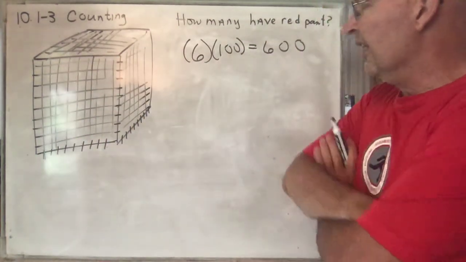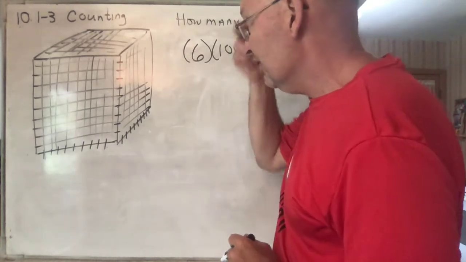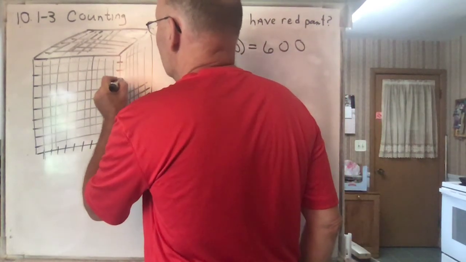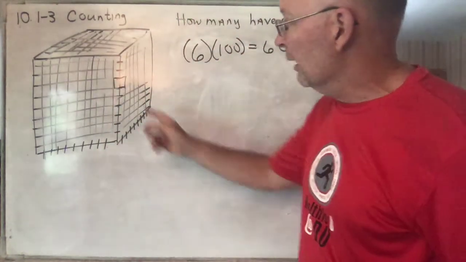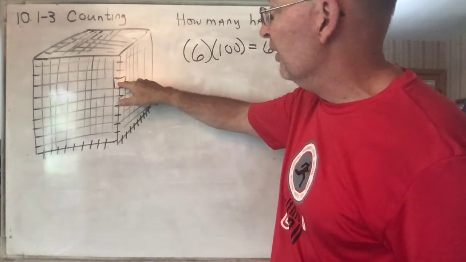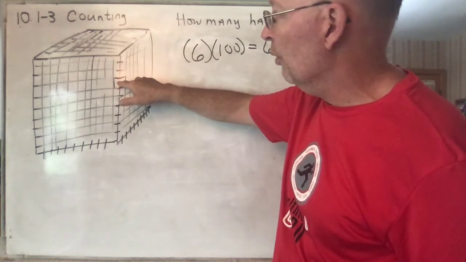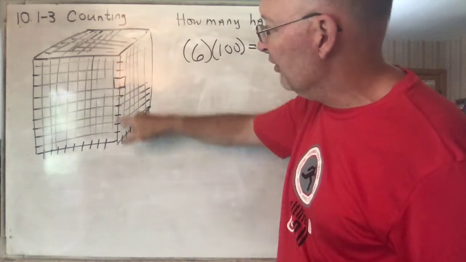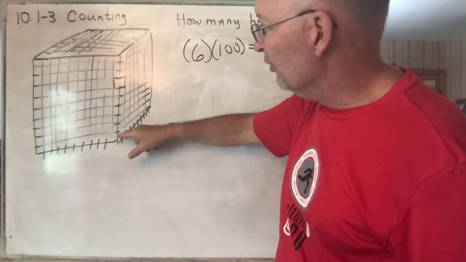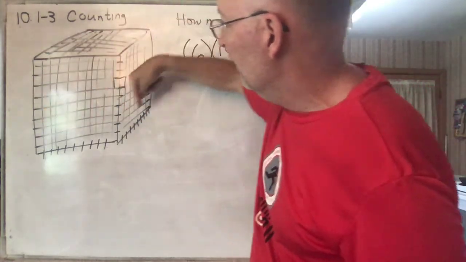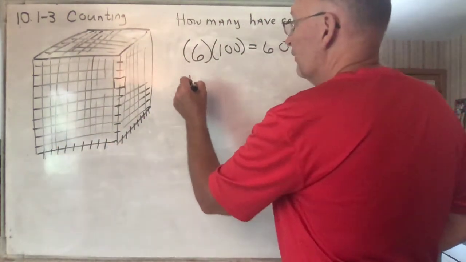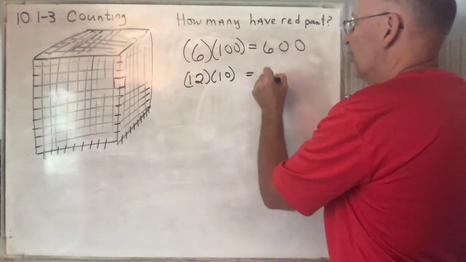But then once I did that, I thought, wait a second, I've overcounted. Because I want to count just exactly how many cubes there are, and I notice that some of these cubes I've counted twice. Okay, so here's a cube right here, for example. I counted it as part of the front, and I also counted it as part of the side. So I counted this one twice, but it is just one cube. See that? So I need to get rid of all these that I've counted twice. So how many have I counted twice? So all the ones around the edge I've counted twice, and so how many edges are there? There's 1, 2, 3, 4 around the side of it, 5, 6, 7, 8 around the top, 9, 10, 11, 12 around the bottom. So you have 12 edges, each of those has 10, and so that's 120.